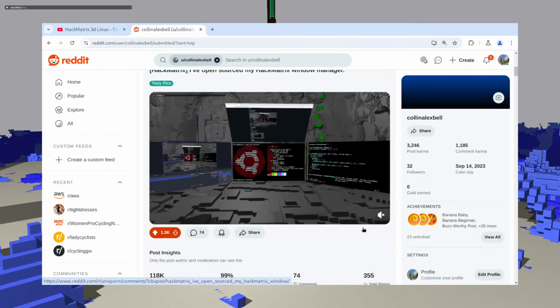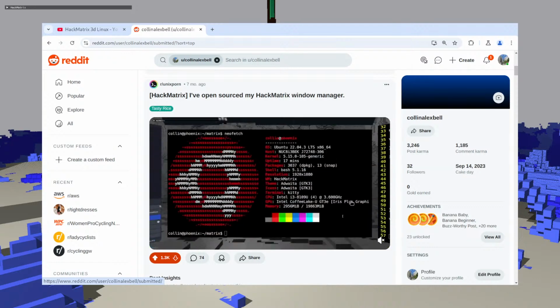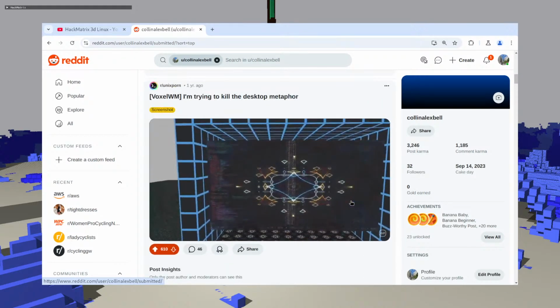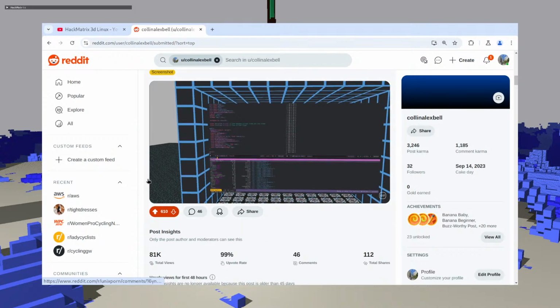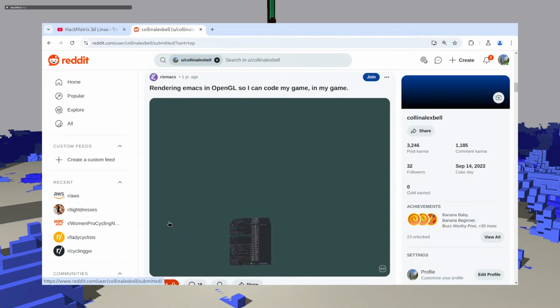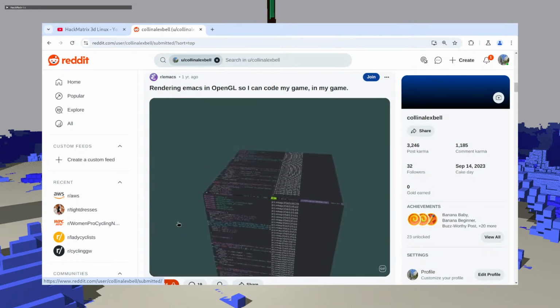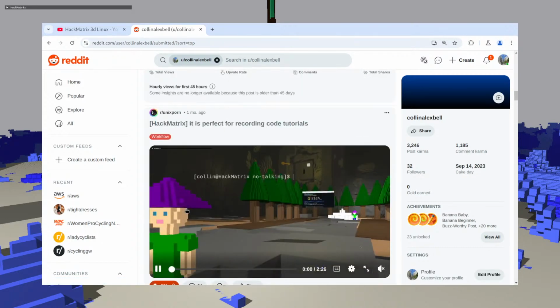This one, a little less, 118. This one was just the very beginning when I just barely got it rendering, 81. And this is like the OG, where it's literally just a cube with Emacs on it, the Emacs cube. Oh, that one did really well, apparently. That was on Emacs, though.